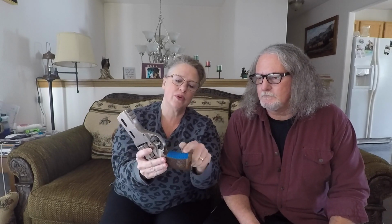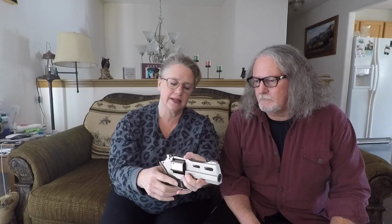Hey, I just went to our next gun. So what's up with this one? Okay, this is my Chiappa Rhino. It is a 357-38 Special, and I've talked about this a lot before. It does have just the plain wood grip, and it's fairly smooth. As I've said before, we put this grip tape on it to give me a little bit more control over the gun so it doesn't slip out of my hand.